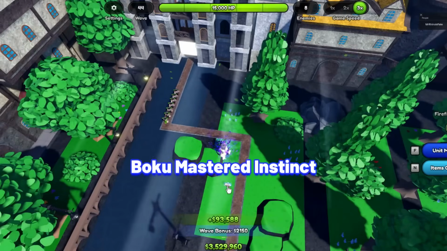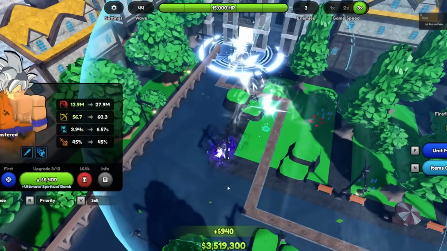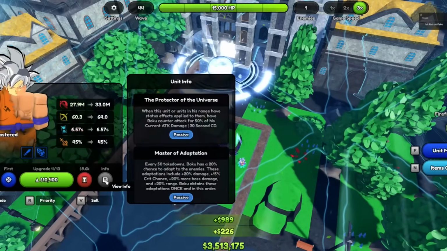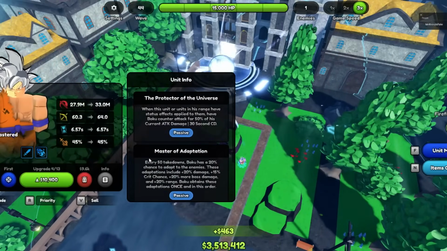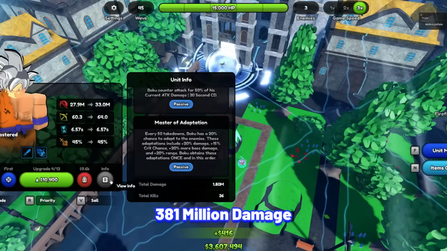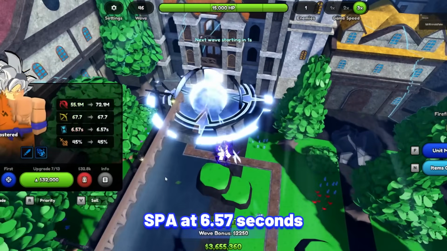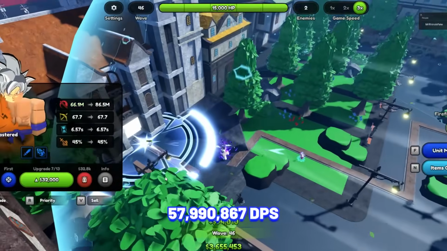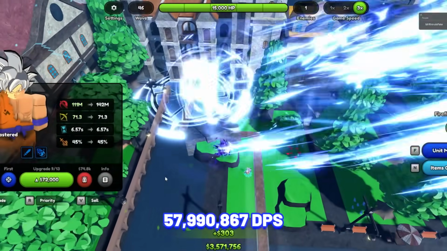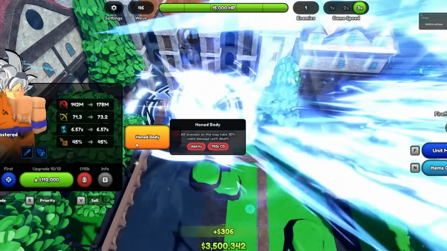Okay, next one is Goku Mastered Instinct. Goku MUI is one of the best godly units with his insane DPS and ability at later upgrades. Goku Mastered Instinct stats at max upgrade and max of LR: 381 million damage with his SP at 6.57 seconds, making his damage per second at 57,990,867.